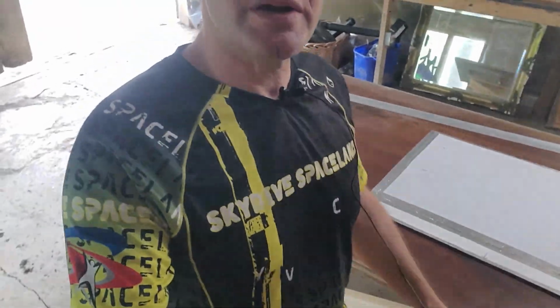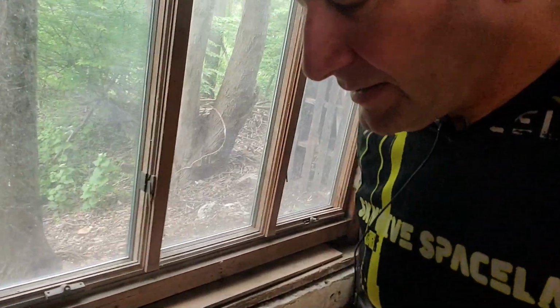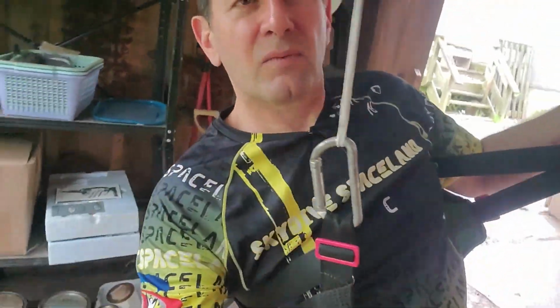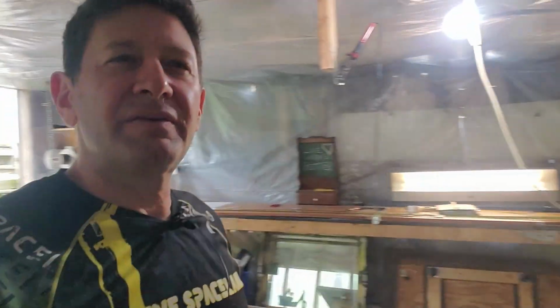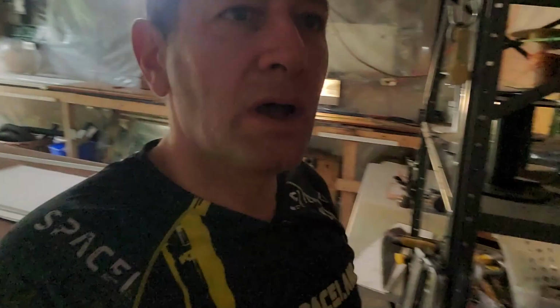And of course I've got, you know, a hanging harness. This one is set up for a paragliding deal, which I think is a lot of fun. If you want to take a break, you know, work on your harness turns and just look outside at the forest. That's pretty neat. Hot knife setup. I like it up on the ceiling like this, so it's sort of away from everything, and I have a light bulb to remind me that it's on.